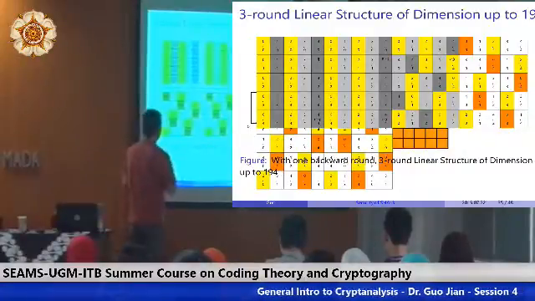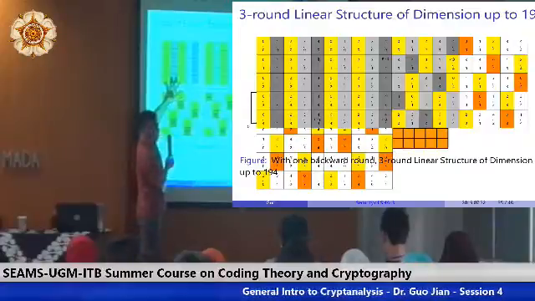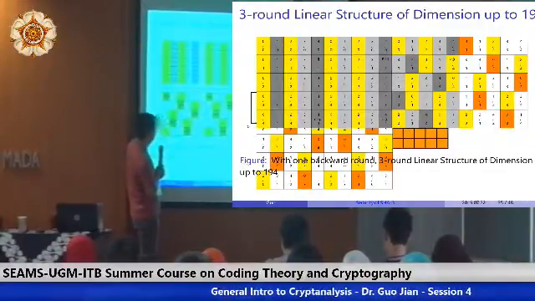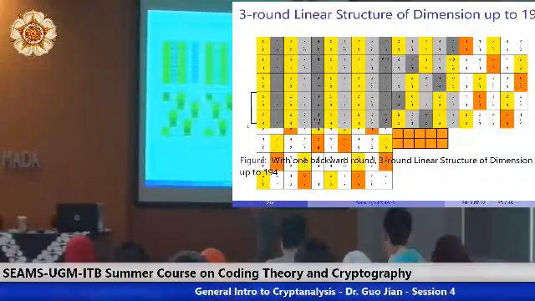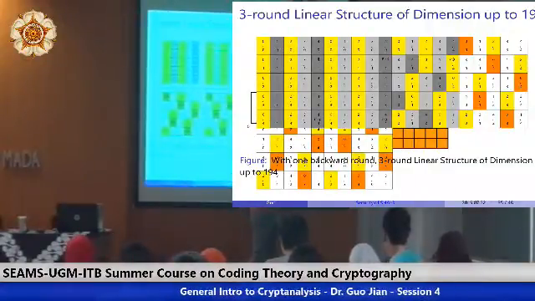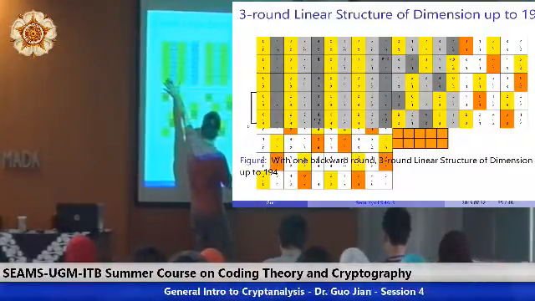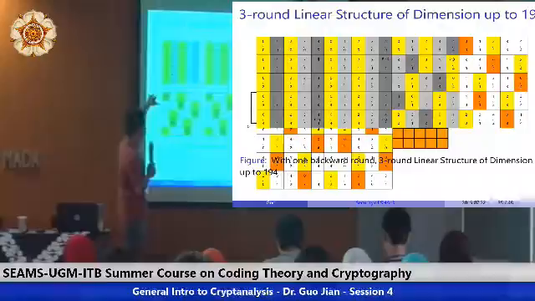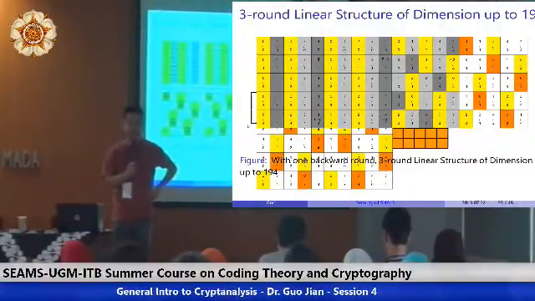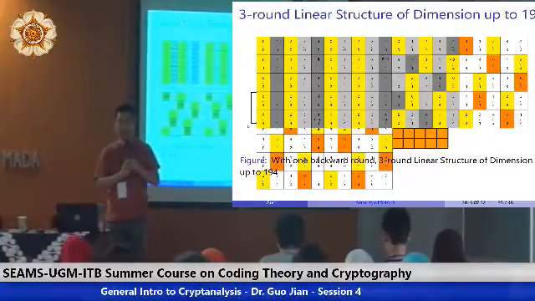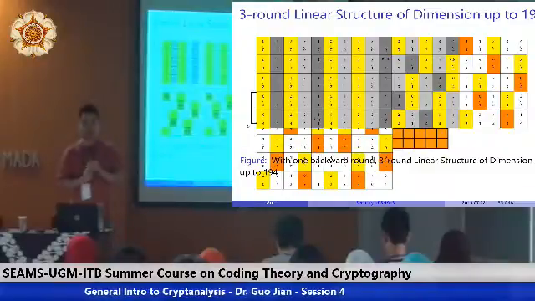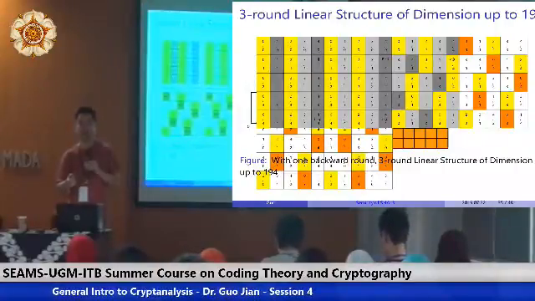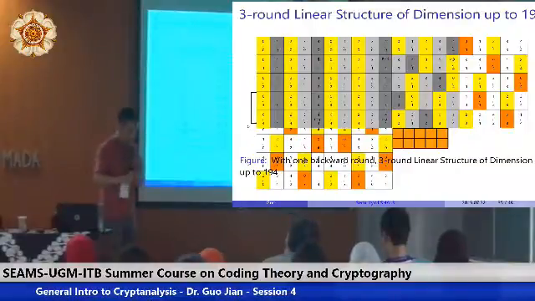So the dimension 194 comes with the constraint that for these 2 columns, we have to ensure the sum is 0. And for each column here, because this is the second round, theta is here. So for each column here, we need to ensure the sum is 0 as well. So 2 bits constraint, 5 bits constraint. So in total, you have 7 bits constraints for, in total, 10 bits variables. So you are left with 3 bits. And each line has 64 bits. So in total, 192. But how do we get 194? Because we notice there are 2 bits that are dependent. So that's how we do distinguisher.